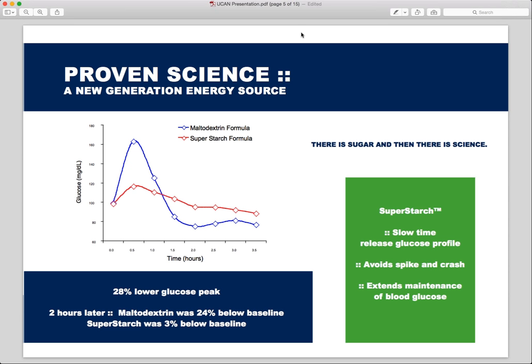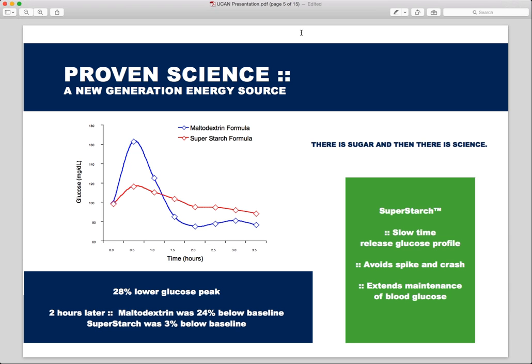And what you're seeing here is that this red line is our blood sugar curve. We're giving little bits of energy over time, really matching the rate your brain and your muscles need fuel. You don't need 40 grams of carbohydrate at once, whether it's maltodextrin, cereal, bread, sweet potato. You don't need it all at once. That's the whole reason why your blood sugar comes down, because your body says, hey, I don't need all this at once. Your brain only needs around 5 to 8 grams of carbohydrate per hour, outside of exercise.